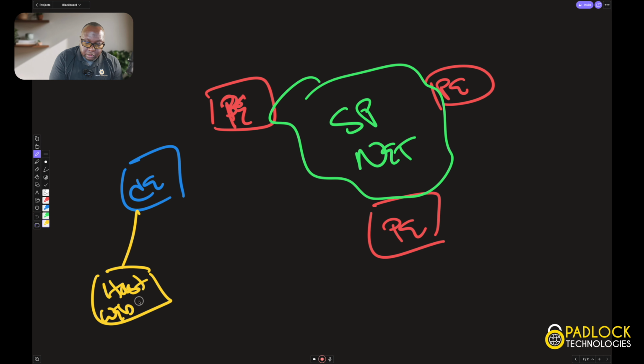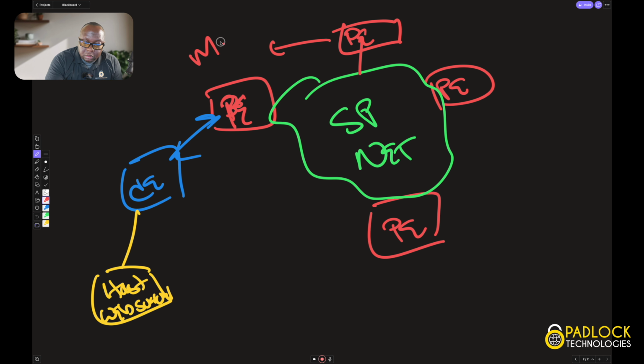Let me just say web server. Same concept. The difference is there is a PE in this network that is a management server. That's what it is. It's a management server.